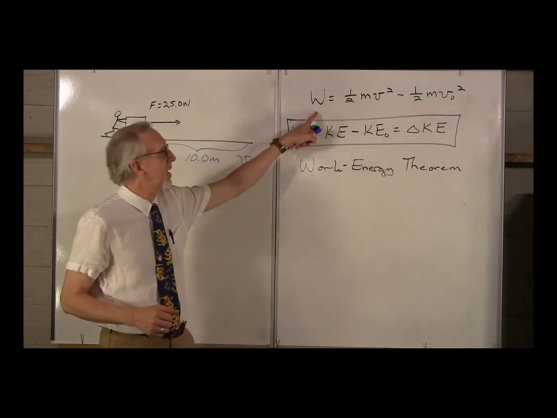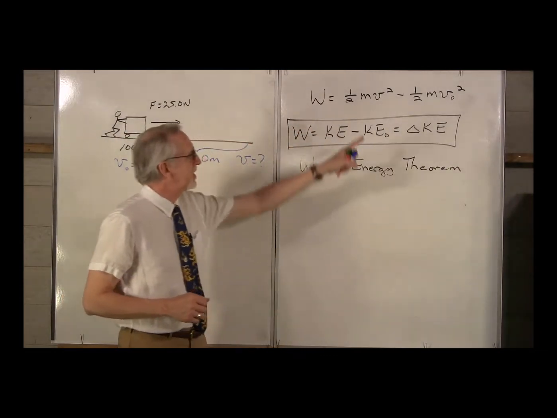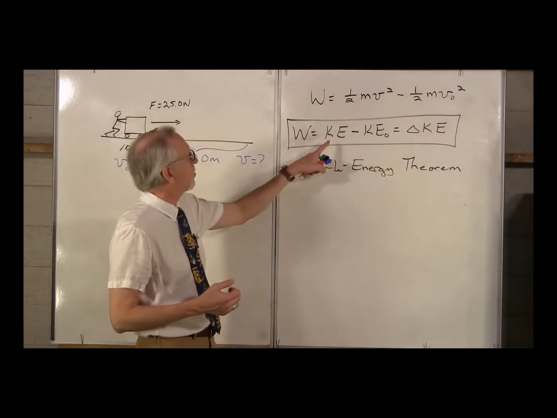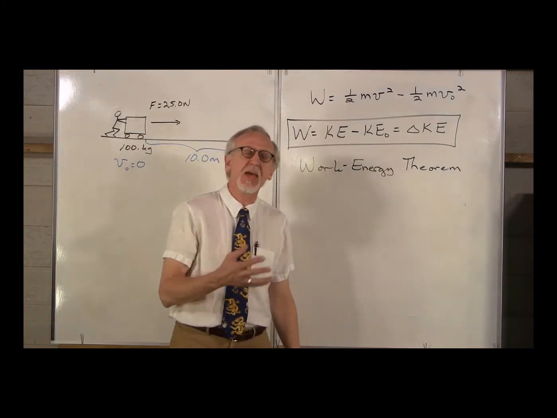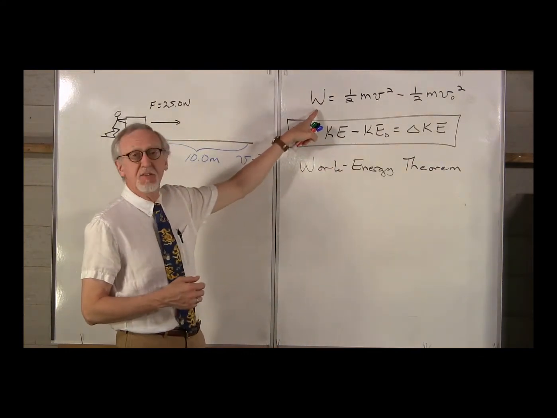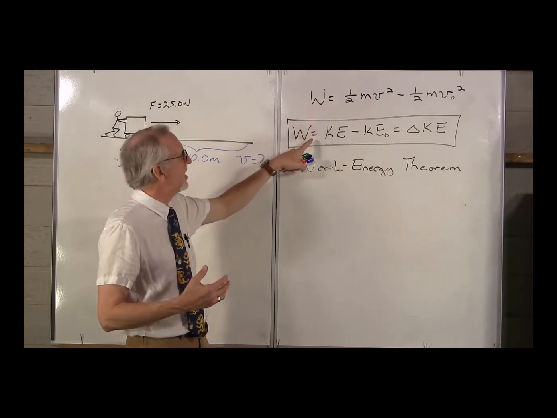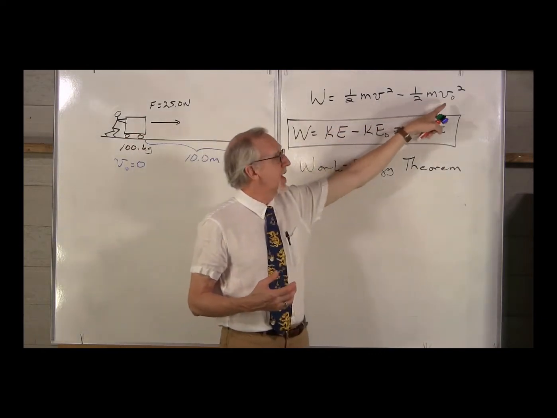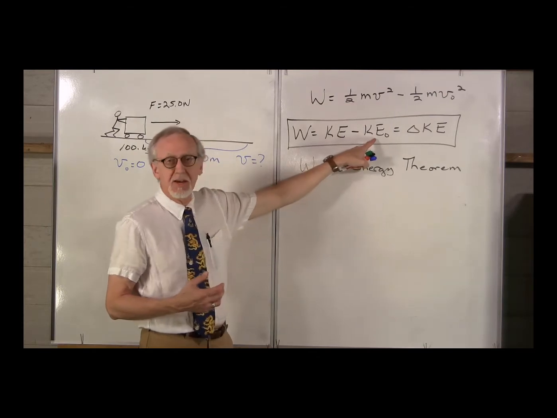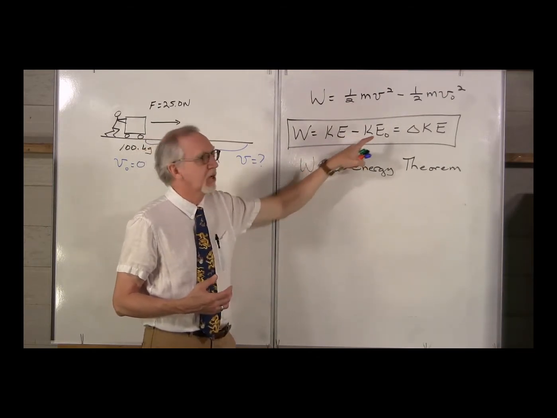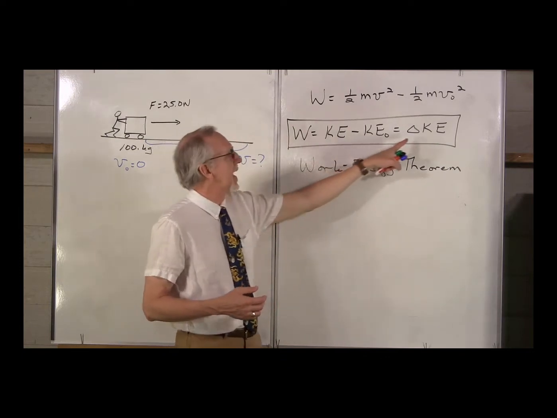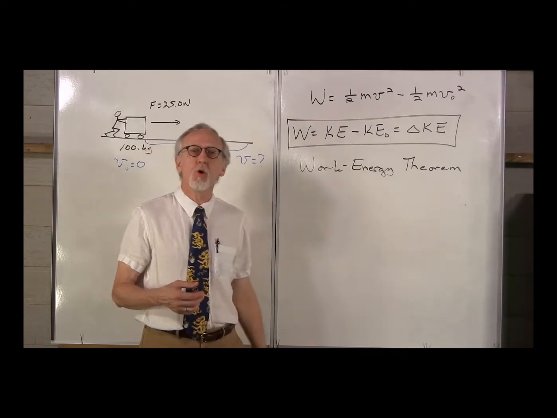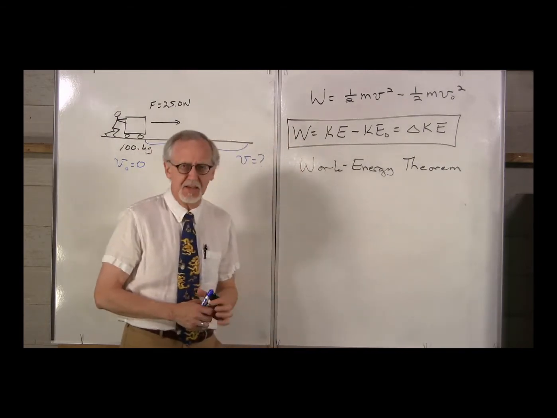With the total work done equal to 1/2 mv squared minus 1/2 mv naught squared, and 1/2 mv squared being the kinetic energy, which I'll write as KE for short, KE for kinetic energy. What we have is that the total work done, the net work, is equal to 1/2 mv squared, that's the final kinetic energy, minus 1/2 mv naught squared, that's the initial kinetic energy. So we have the final minus initial kinetic energy, which we can write as delta KE, the change in the kinetic energy. This is what we call the work-energy theorem. What is this telling us?